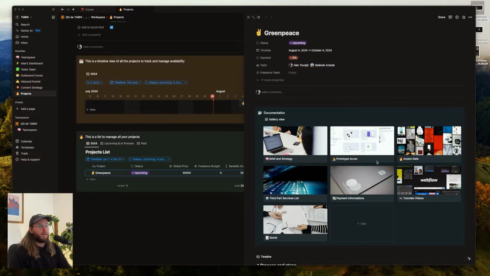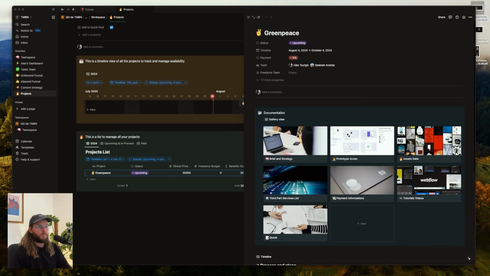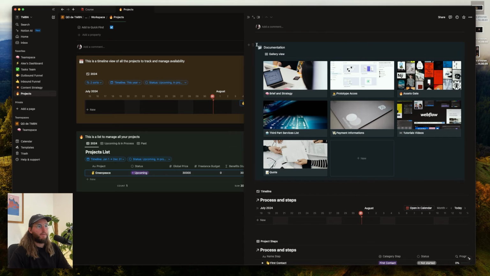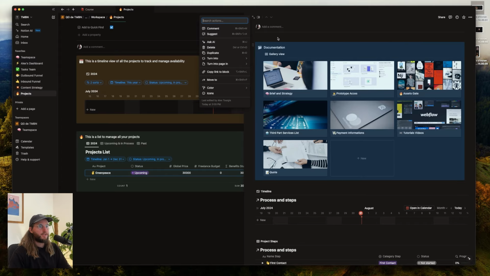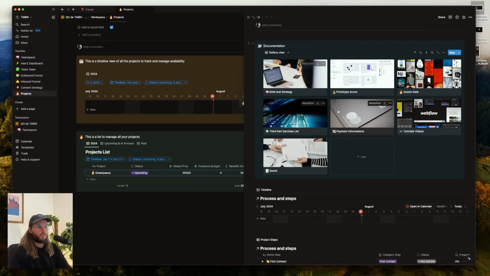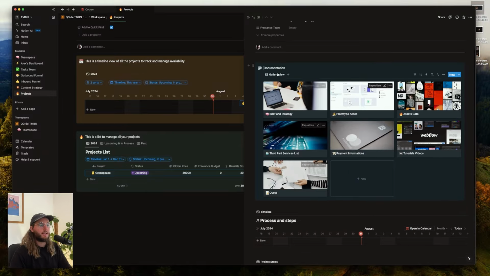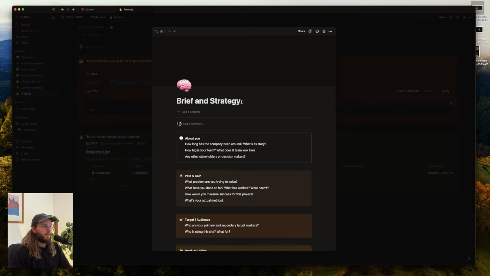So once your template loads, you can see the workspace of this project. So you have all the information we already filled up, and inside you have the essential pages. We will go through all these pages just after. You have the timeline of the steps of the project. First, before we dig into this, because this is the most important and the most complex, let me show you all these pages. Here you can find brief and strategy.